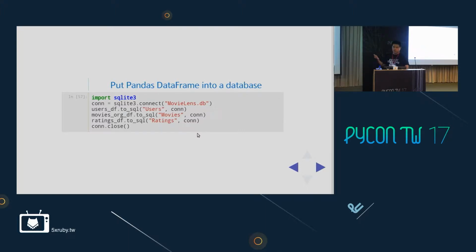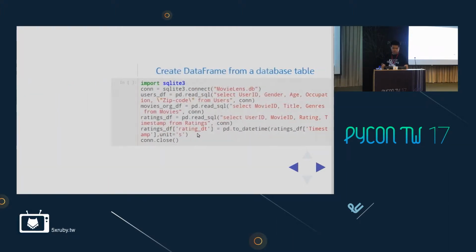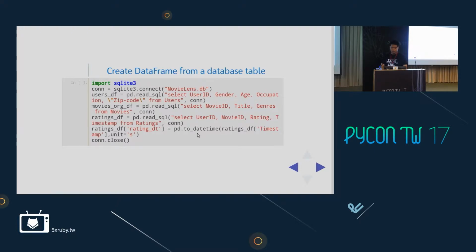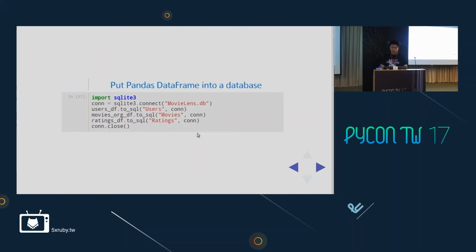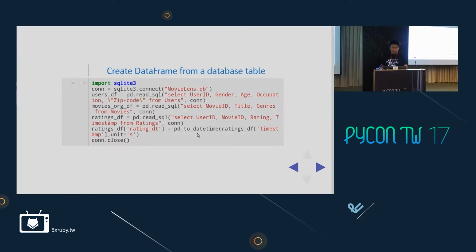I have tried these 2 packages. This is to write your table into a SQLite file, and then you can use a SQL query string and the read_sql function to read those tables back.